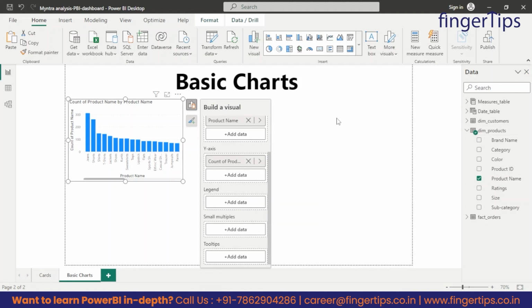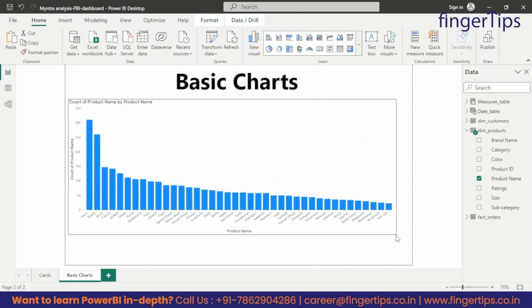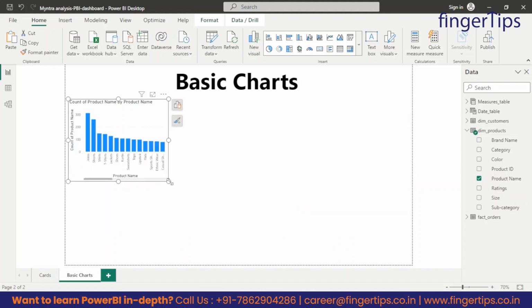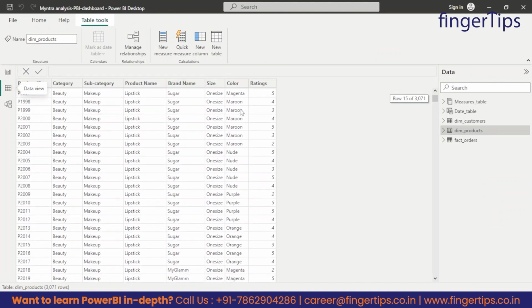Now it works fine for us because we wanted to see the distribution of these products, and here it is. Right, so here you can see these jeans are most sold. And guys, similarly like this we can also find the distribution of brands, size, and different colors, ratings, everything we can find.